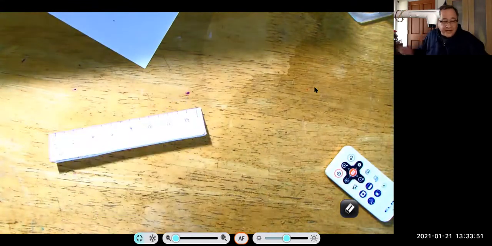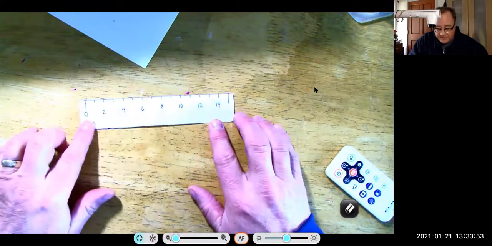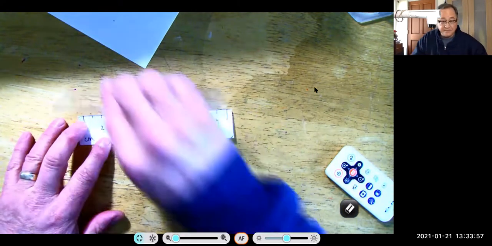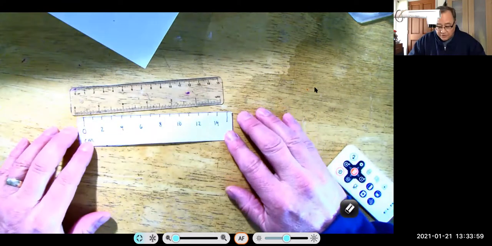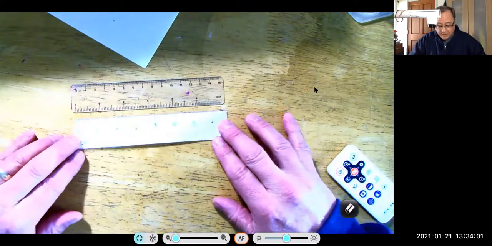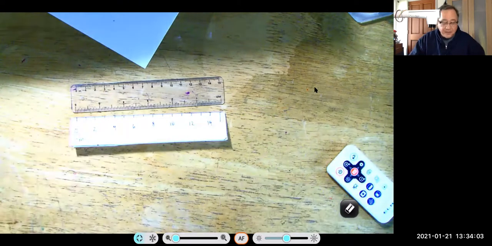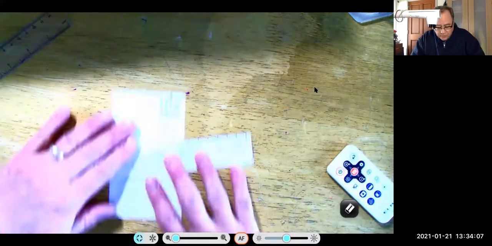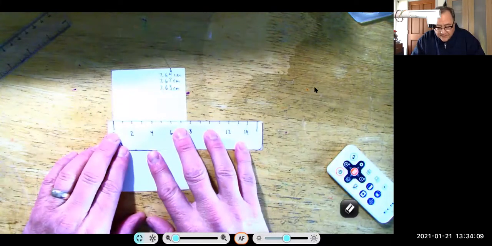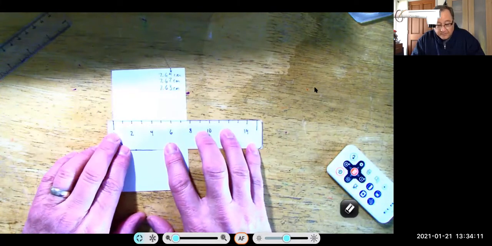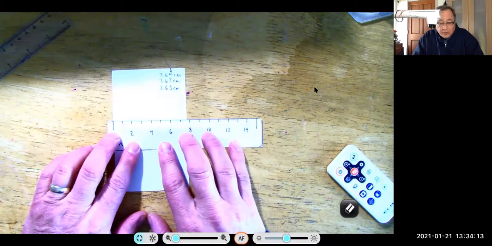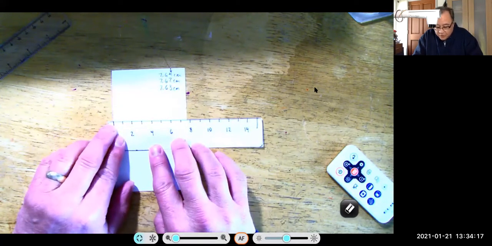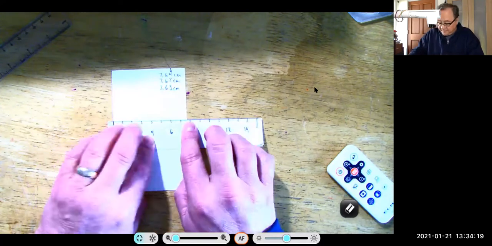So can everyone see that, the paper copy of my ruler? Give me a thumbs up if you see it. Okay, so here are the two rulers, and you can see that they're pretty much the same thing. So now let's take a look at our paper ruler measuring the width of the index card. So I will zoom into this area. You can see that this end is lined up. We'll zoom into here.